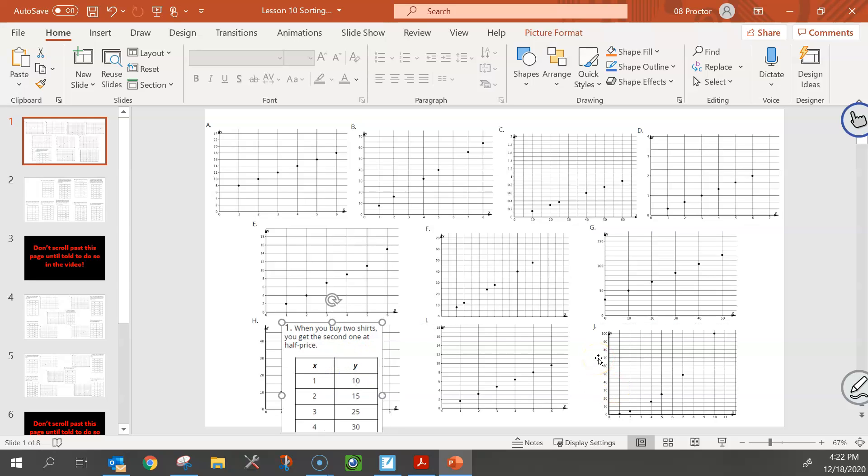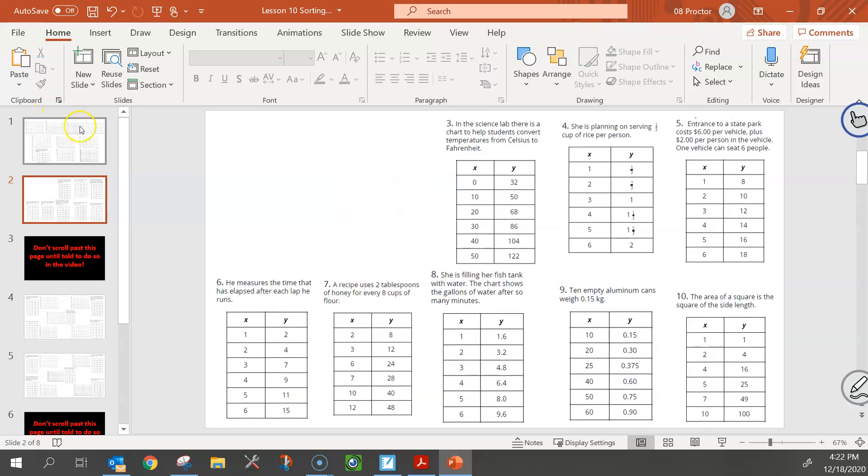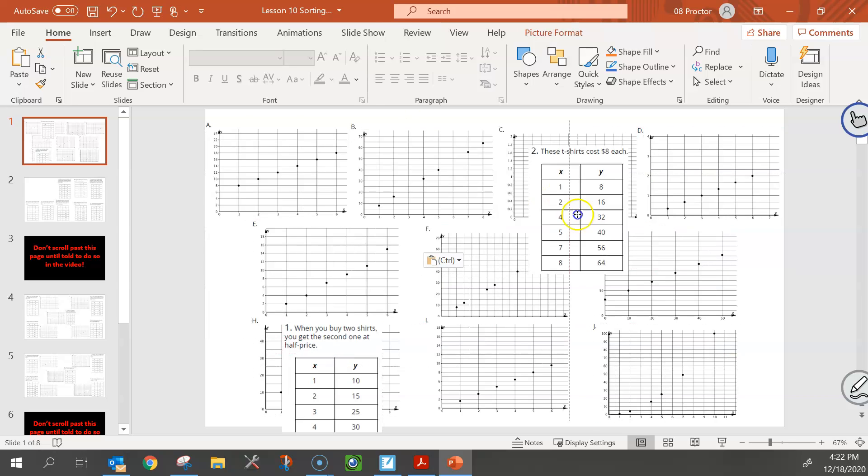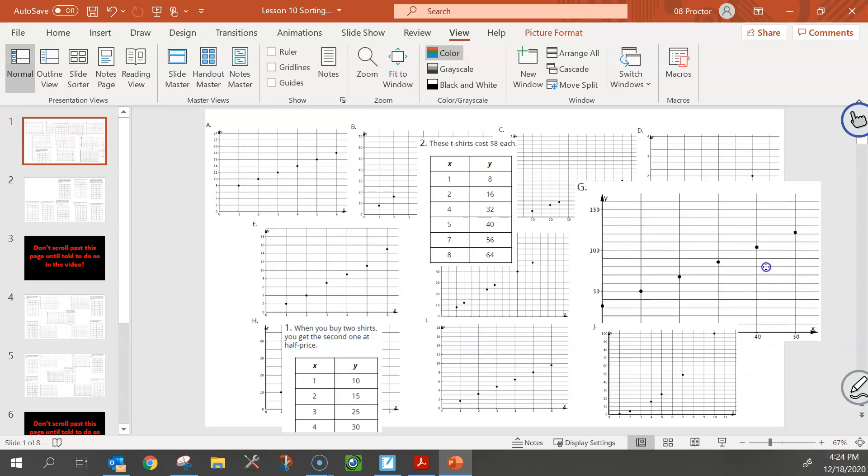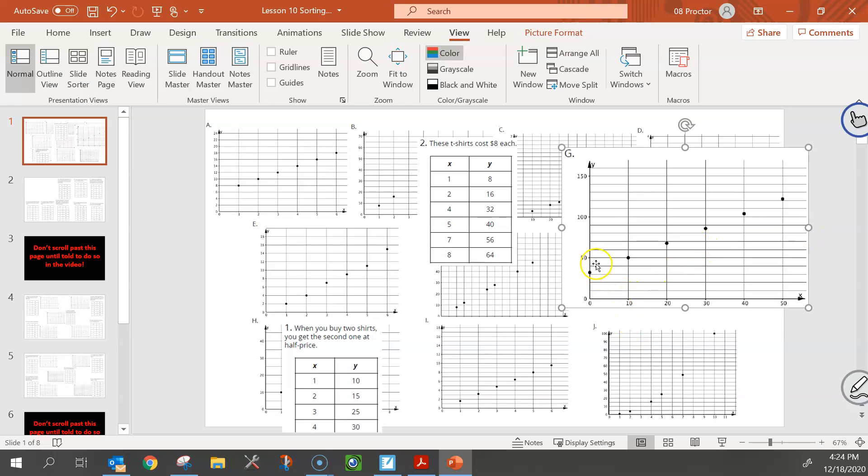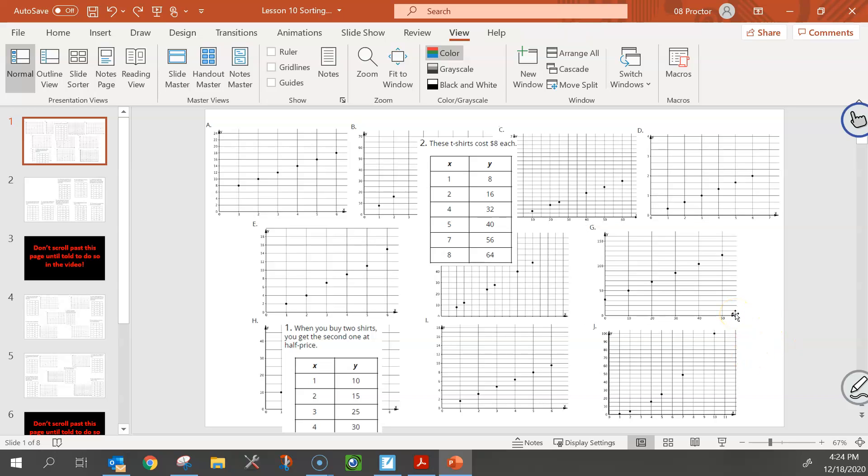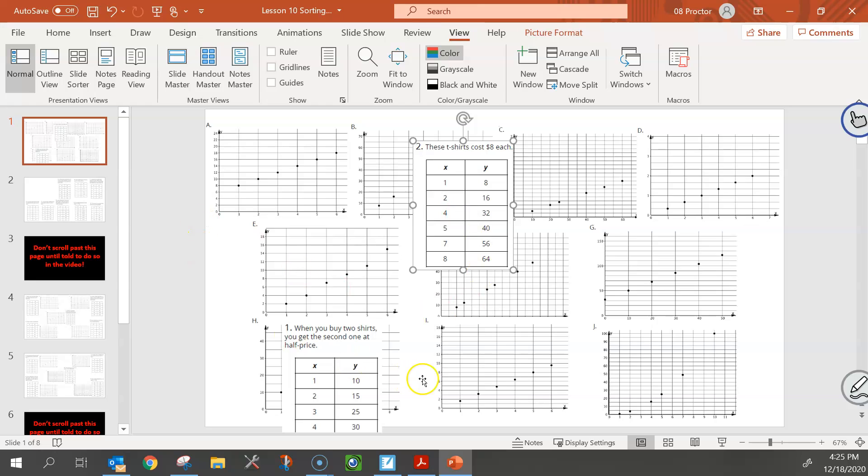And as I'm trying to match it up, and if you're trying to figure out, you know, what these points actually are, you can always change the size of these images. I kept them small so that they would all fit on that screen in that document. But if I wanted to blow this one up to see those numbers a little bit better, like when I was reading through, I couldn't tell if it was a 5.0 or a 50. So I'm just going to grab this corner and I'm able to just expand that, make it a little bit bigger. Now I can maybe see those numbers a little bit easier. And then when I'm done looking at it and can see, oh, it is a 50, not a 5.0. Then I can always just kind of control Z to get it back into place and get it to be that right size. So just a few tricks on how to use that PowerPoint document to be able to do the sorting activity. I want you to pause the video while you work on your own sorting activity, trying to pair up these tables with all of these graphs. Pause the video until that's all done.